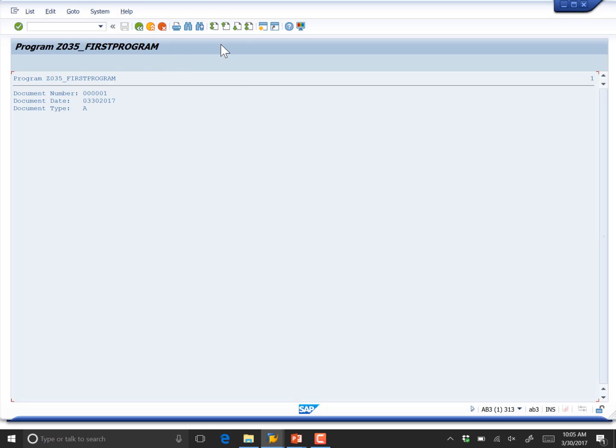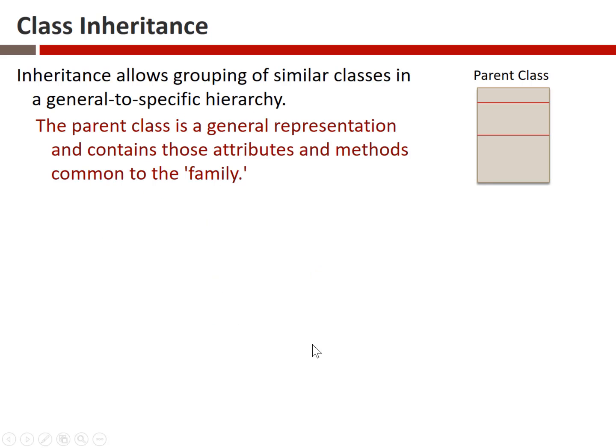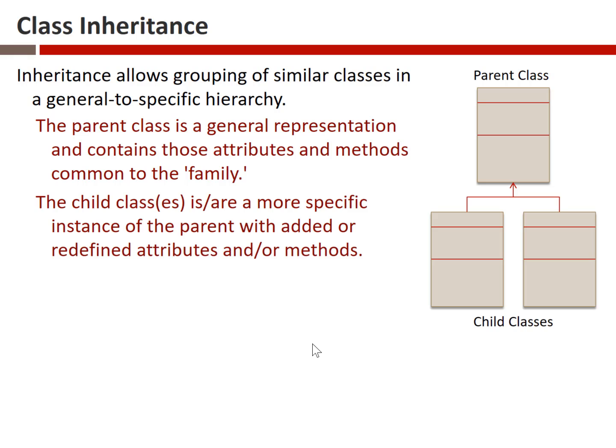So this is the class that I have created, and for the sake of our overall discussion, this is a class which represents a parent class, which then can ultimately have children associated with it. And a child class is simply a more specific instance of the parent with additional methods and or attributes defined.